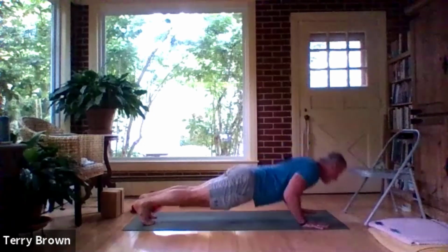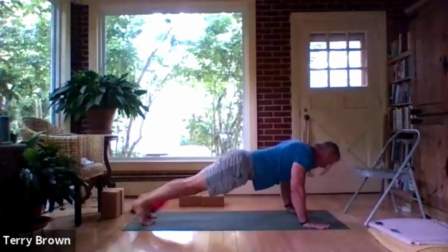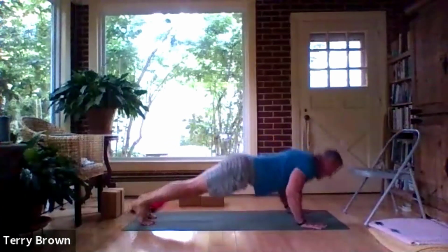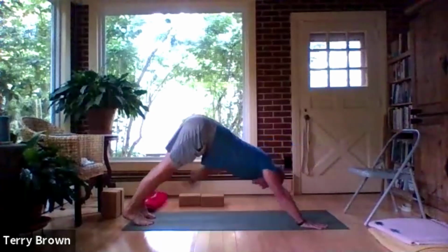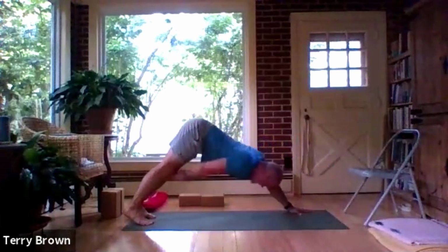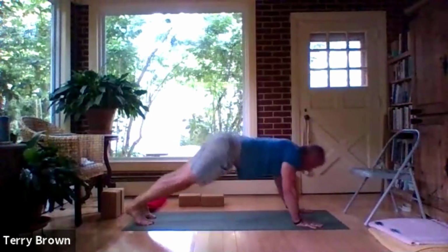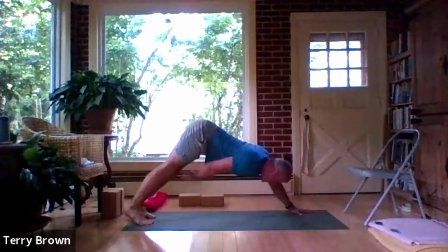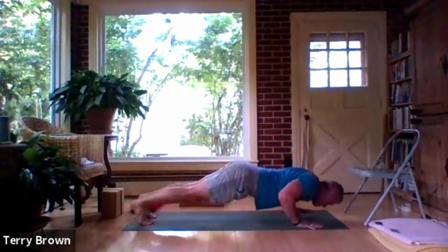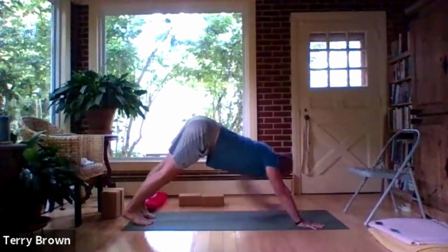Plank, chaturanga, push back, touch the opposite knee. Plank, chaturanga, reach back and touch the opposite knee. Inhale, exhale, inhale, exhale, inhale, exhale, inhale, exhale. Here we go. Now, I believe that's 6, so we're almost there. I think we're going to make it.